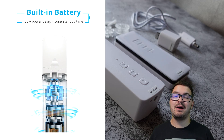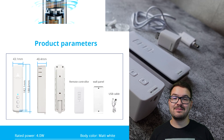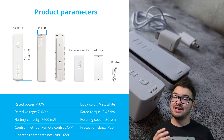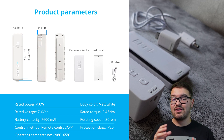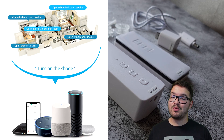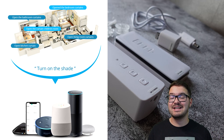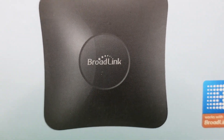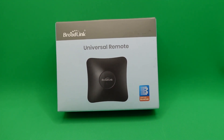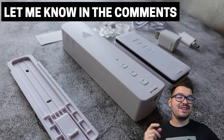The blind controller is battery powered with a rechargeable 2600mAh battery inside. Zemismart claim the battery life will last about half a year from a full charge — I've been using the product daily for a few months and have only had to charge it that first time. Once connected to your Tuya or Smart Life account you can control the blinds with your voice via Amazon Echo or Google Home by adding the Smart Life skill. One thing I haven't tried is controlling it with an RF controller like the Broadlink Pro — if you've tried that, let me know in the comments.